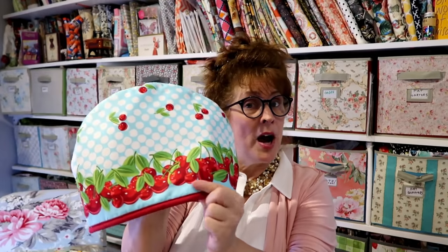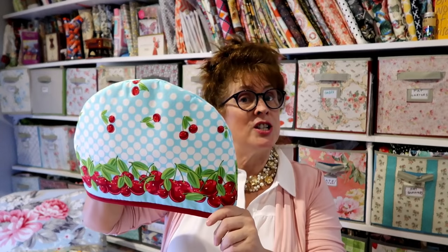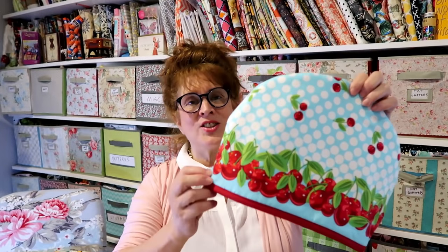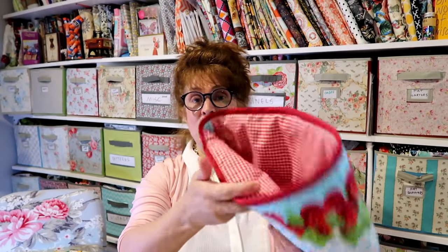But it has a nice finished bound edge, and I show you how I bind that with my prepackaged double fold binding. And again, the way I've done this, if I'd realized I'm doing it this way, I could have inserted a little bit of ribbon for a little tie on the top there. I didn't. Again, it's just sort of evolved, but I'm thrilled the way it turned out. Yeah, I'm really, really pleased.